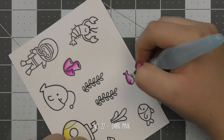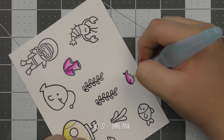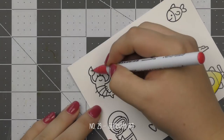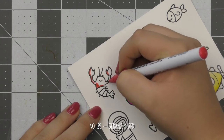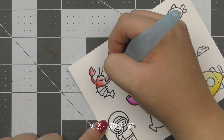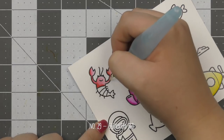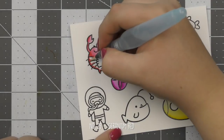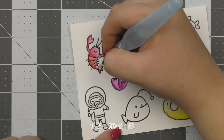So now I'm using this pink color to color in this little coral image, I'm not really sure what that is, and then also coloring in this little fish. Then I'm pulling in a red for this little lobster image, which is super duper adorable. I absolutely love him, and I'm just going in and coloring all of those sections individually.